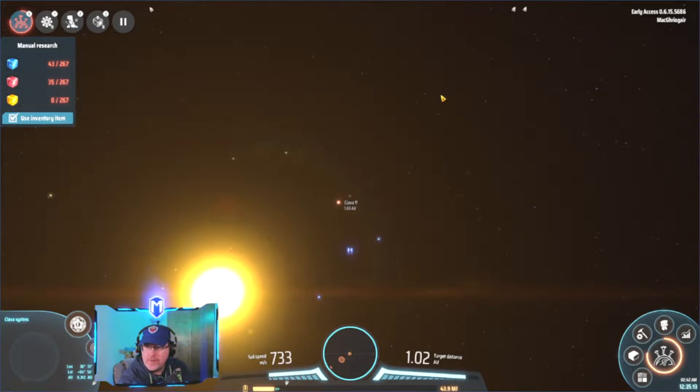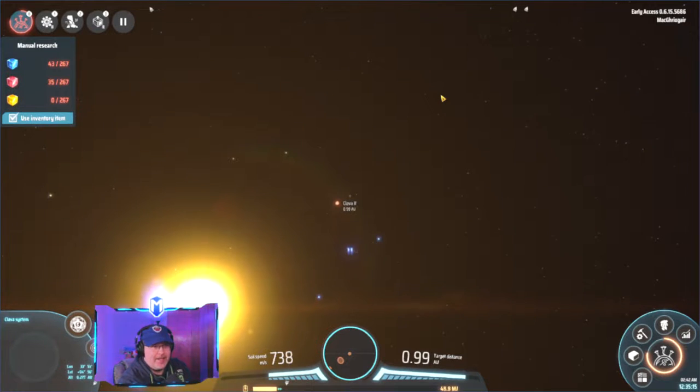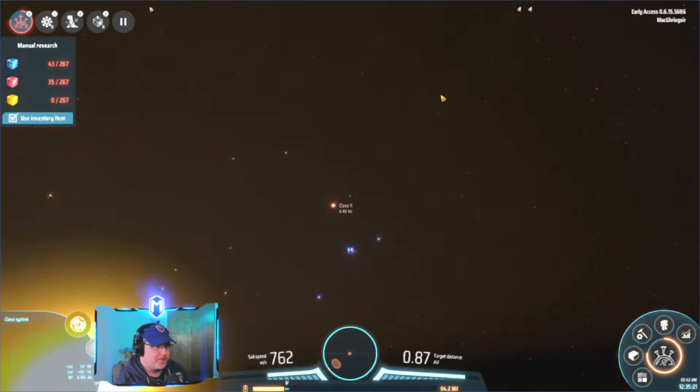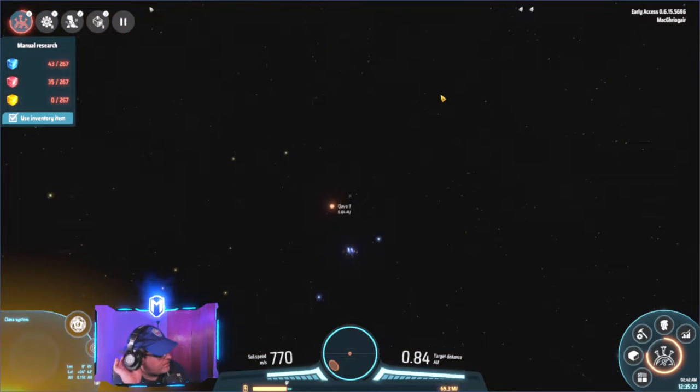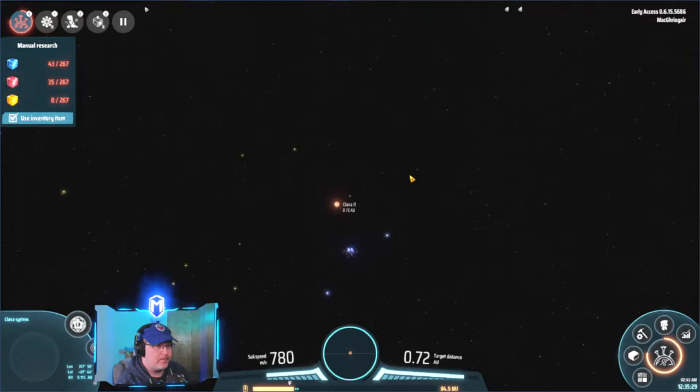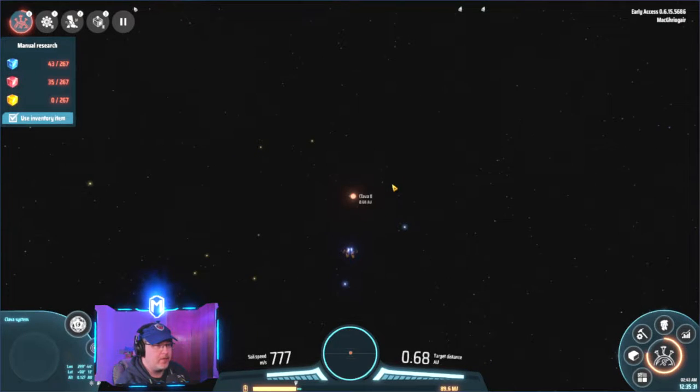And once we get the, I like to call them, little trading vessels, then we can start trading, bring stuff back and forth. It's gonna help out with our research so much. I think our main planet's gonna be the research planet, and this one might be more of our production planet.